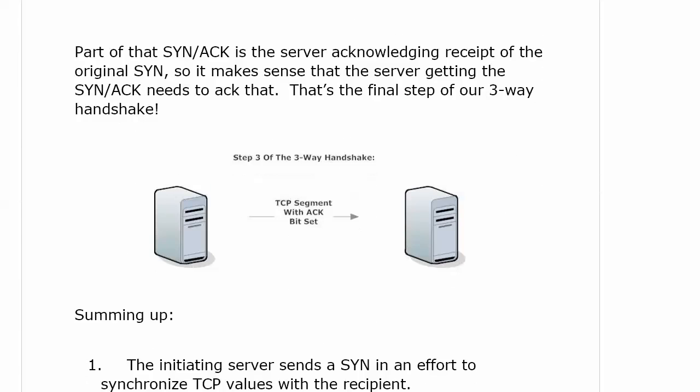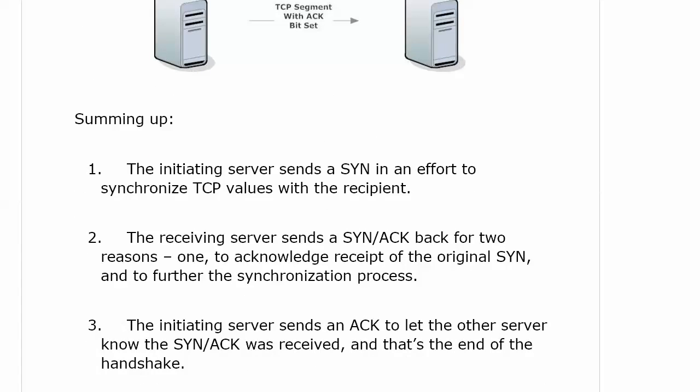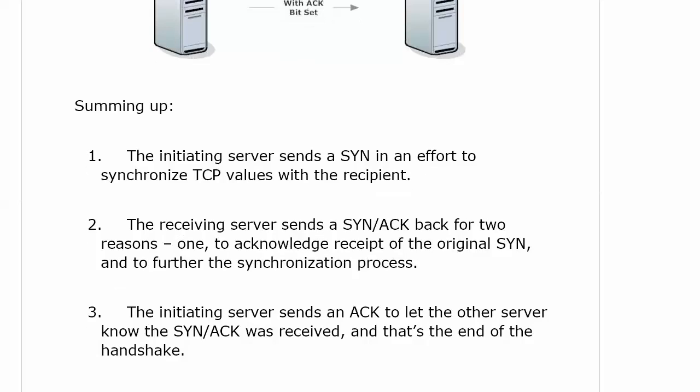So summing up, the initiating server is going to send a SYN in an effort to synchronize TCP values with the other endpoint. The receiving server sends a SYN ACK back for two reasons: first, to acknowledge receipt of the original SYN and to further the synchronization process. And then finally, the initiating server sends an ACK to let the other server know the SYN ACK was received, and that's the end of the handshake. Everybody has acknowledged everybody else in that communication.